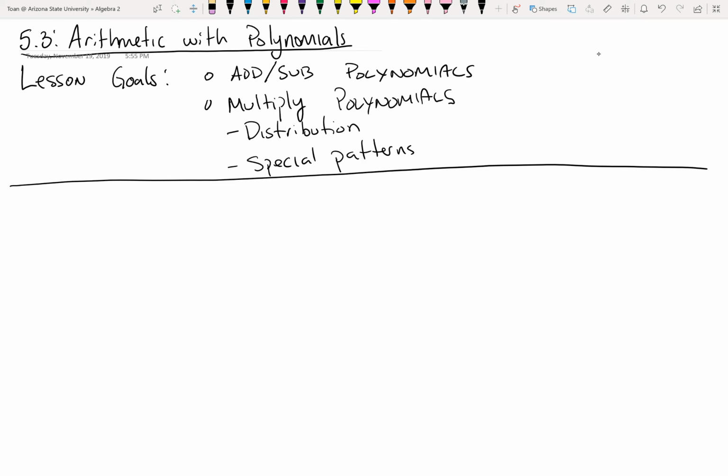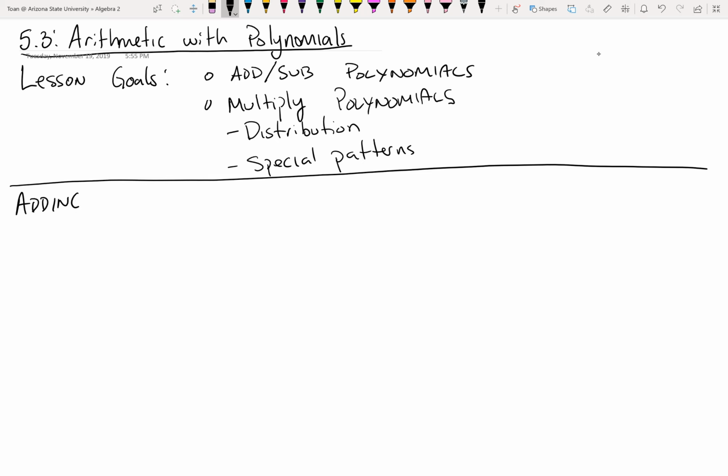So in a sense, most polynomial functions, they will take on every single value you can think of. They're basically substitutes for numbers. How polynomial functions behave is similar to how regular numbers behave. So it sort of makes sense that we can do arithmetic with them. And that's why you see today's lesson goal is to be able to add, subtract, and eventually multiply polynomials. And it's using concepts that we hopefully have already learned in the past. We don't have to reinvent the wheel. So let's go ahead and talk about it.